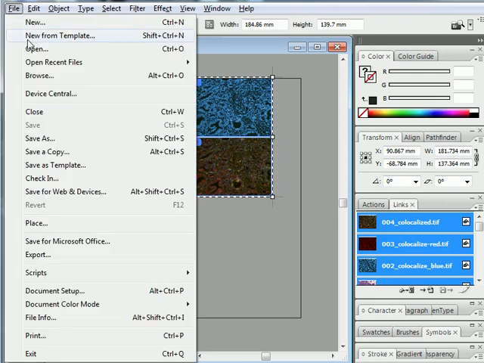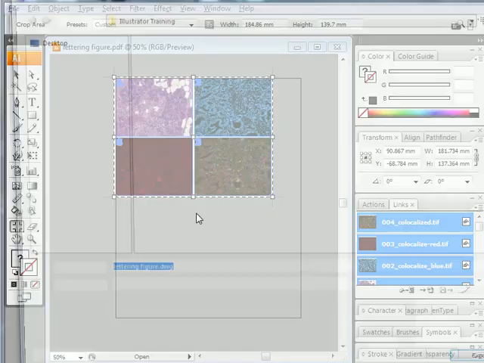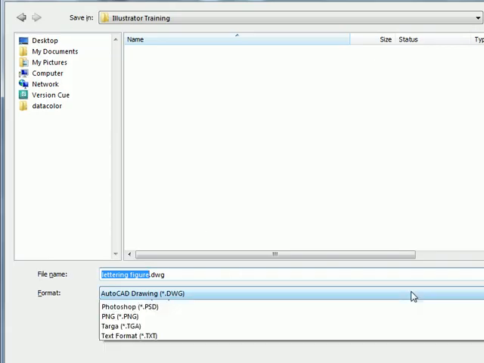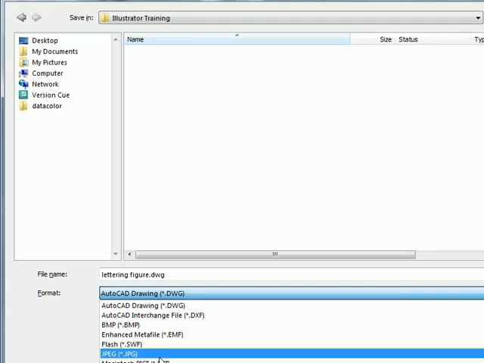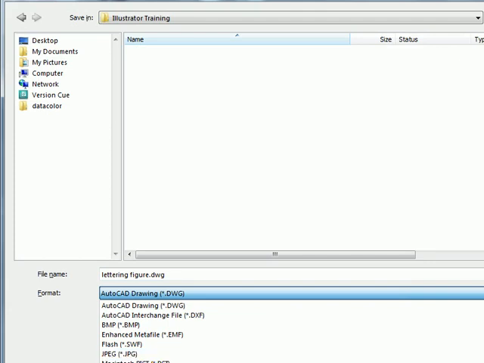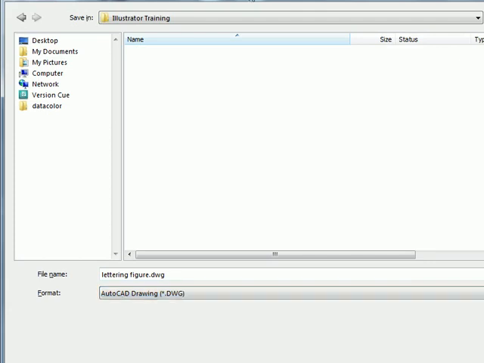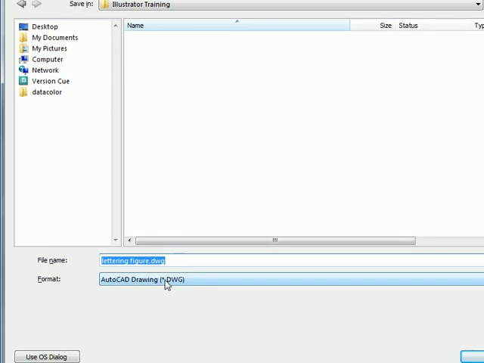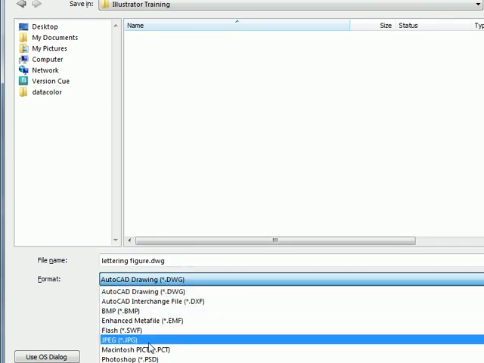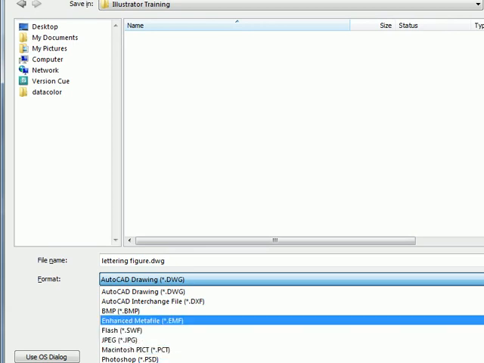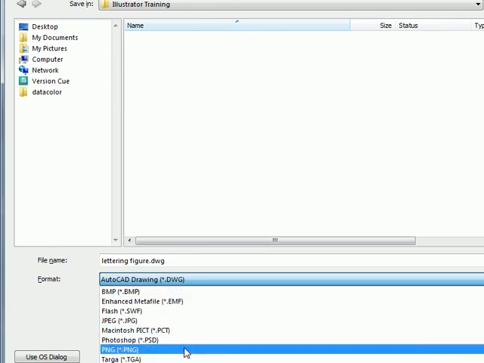Or again, you can come here and export under File, and you can export in various formats, again as a JPEG or as a PNG or Photoshop file. So here's a JPEG, and then those files can be opened in Microsoft programs.